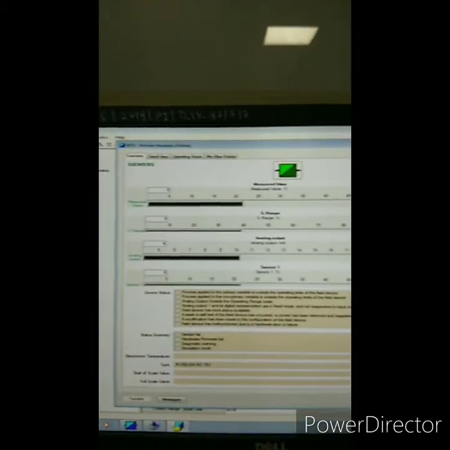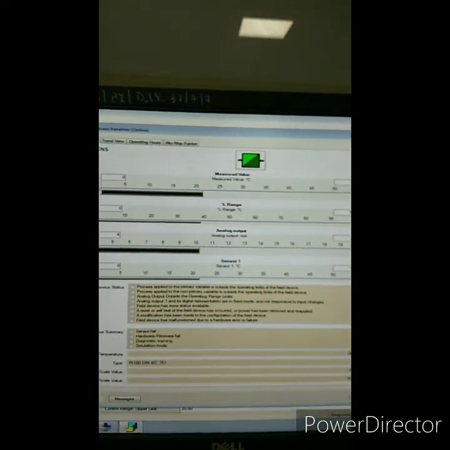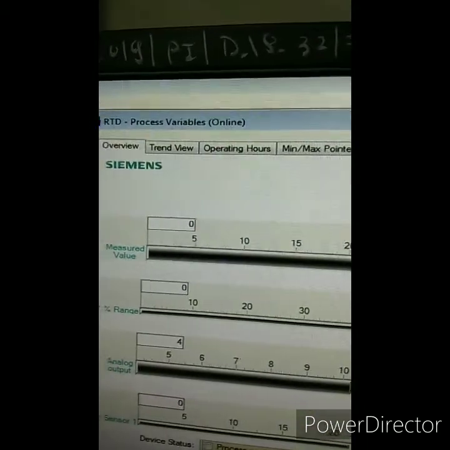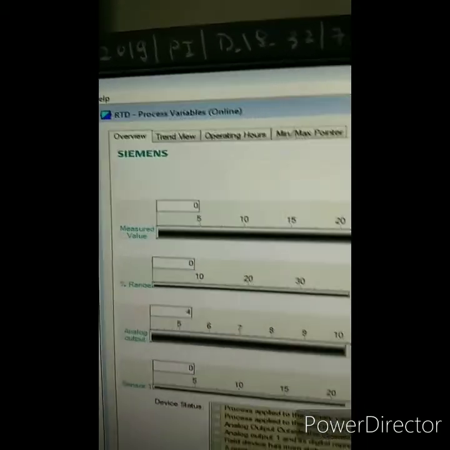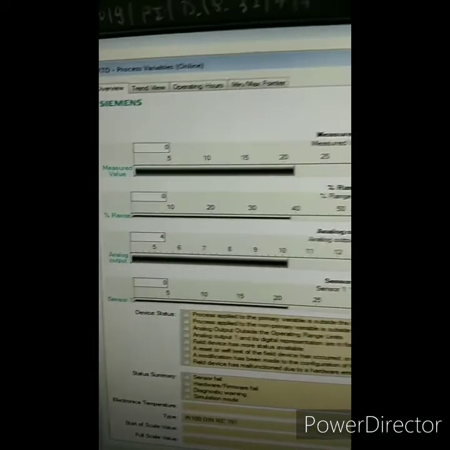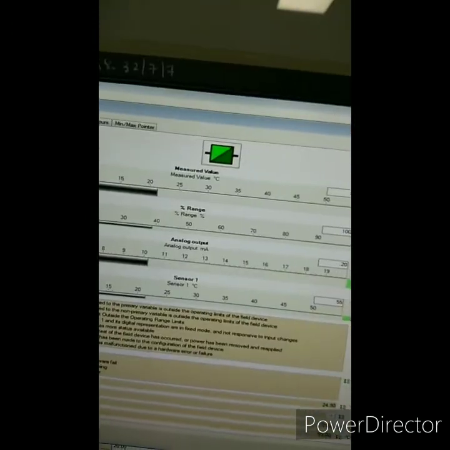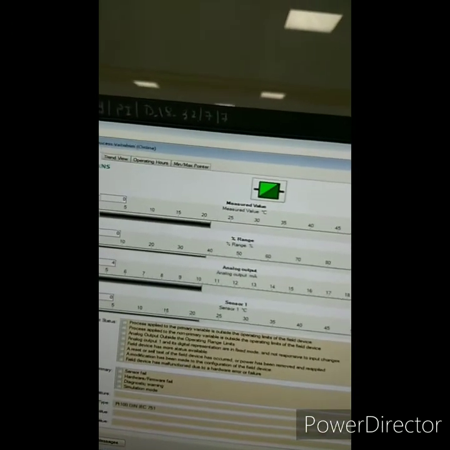It shows the different values of the RTD. Right now this RTD process variable is online. The measured value right now is 21.34 degrees Celsius.